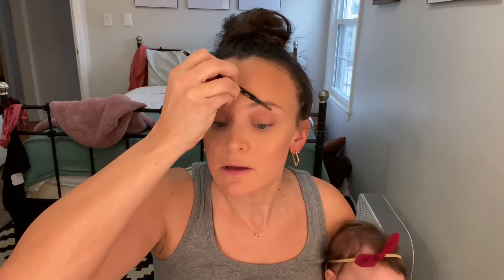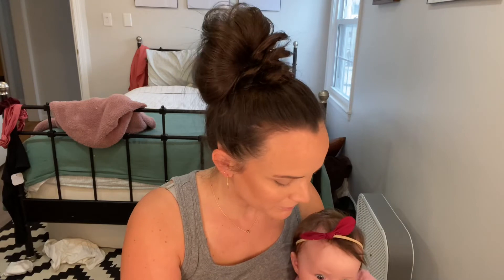For brows, I've been using the L'Oreal Brow Stylist Definer in Ash Brown. In a Ulta order I had purchased the Urban Decay Brow Blade and it was just okay — I'm returning it. I think it took more work than I am willing to do. I'm not too precise with my brows. I try to make them look as natural as I can. Good enough. And then I'll use the Anastasia brow gel to set them.